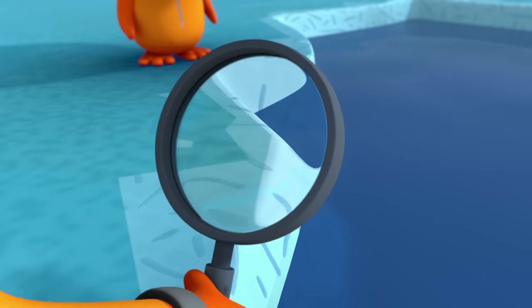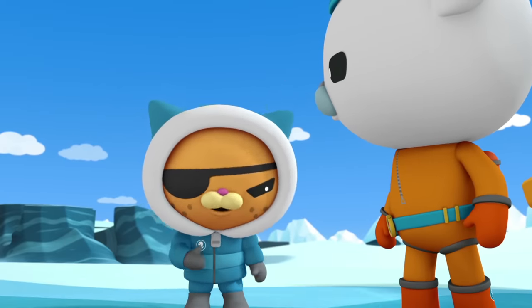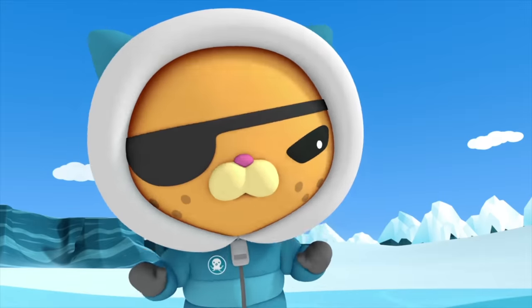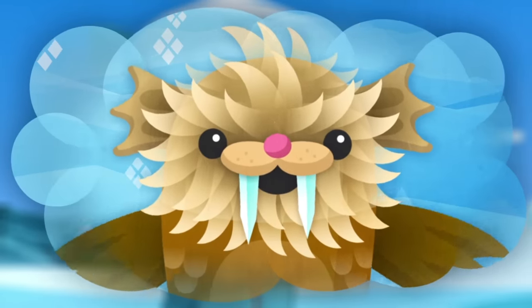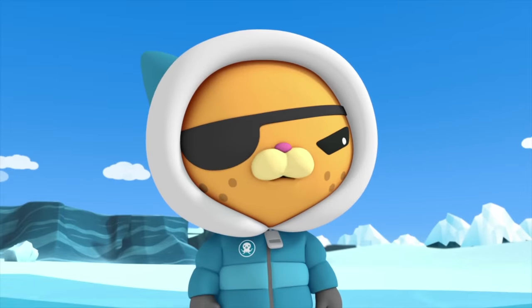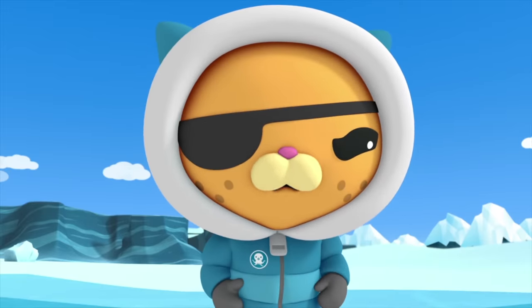It looks like it was carved out of the ice by something very hard and very sharp. Oh, tell you what made that hole, mateys. 'Twas none other than the ice-fanged chomper. The what? The ice-fanged chomper. Pirate legend tells of a rare sea beast with teeth like razor-sharp icicles. The sneaky scallywag swims under your feet and chomps the ice right out from under you. That's why pirates steer clear of Antarctica. If the cold doesn't get you, the ice-fanged chomper will.